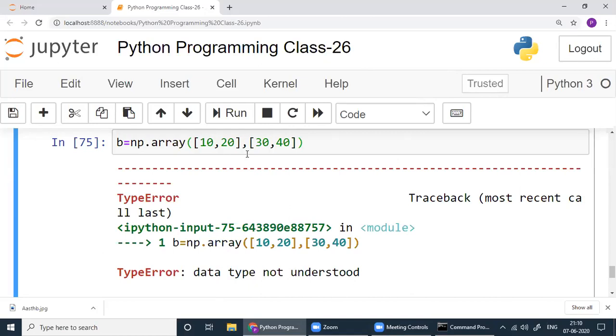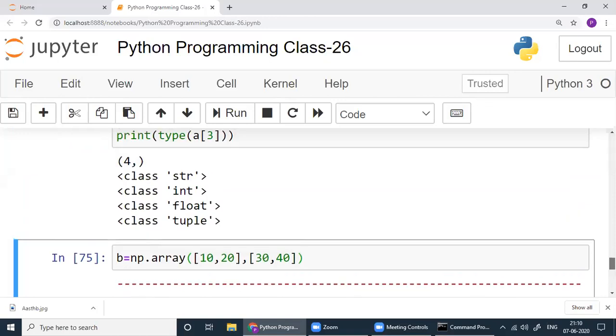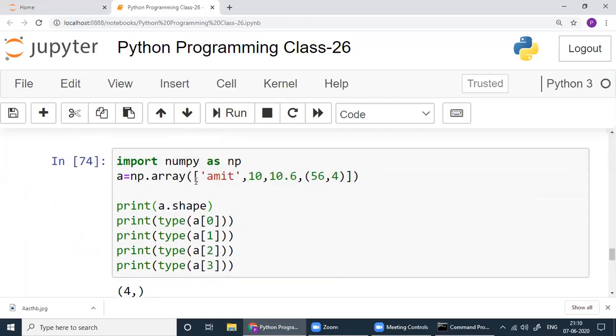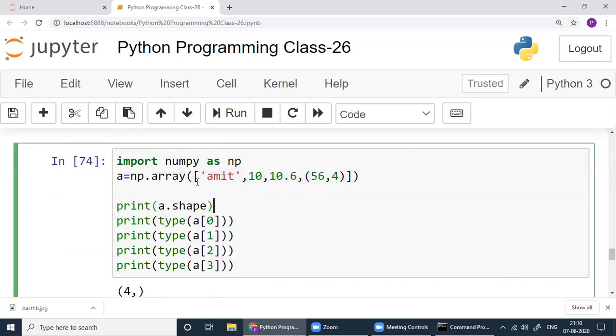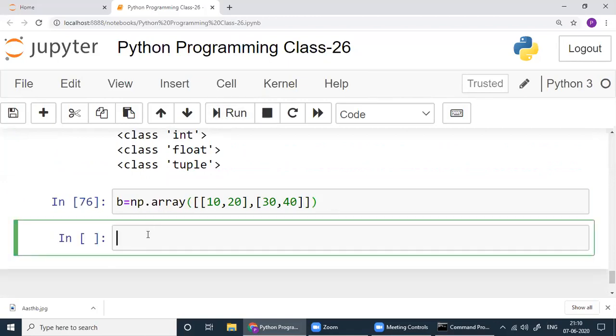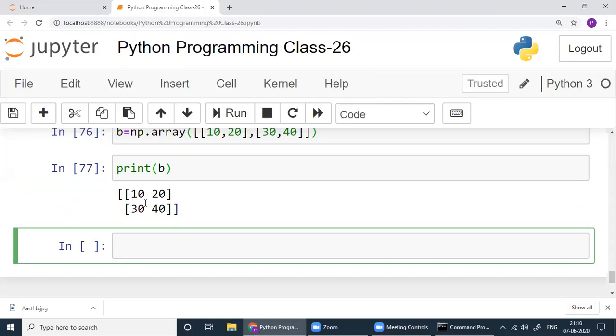See, what happened is we can try concatenating two lists, like adding into a list. Ultimately, you have to keep within a list. What happened is this total is considered as one. Now, if you write it this way, suppose I write this, then this will be accepted. Now if you print B here, this is a 2 cross 2.